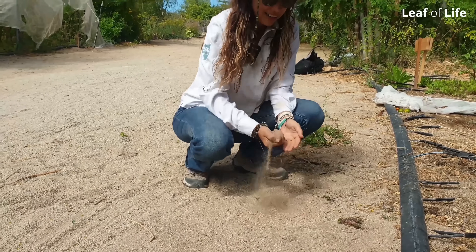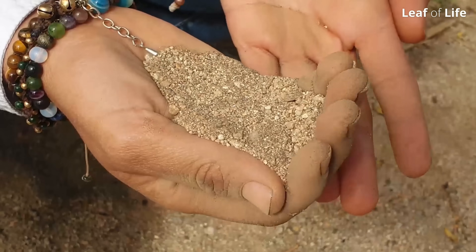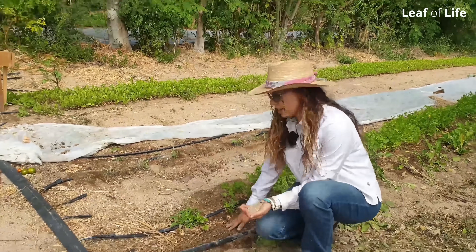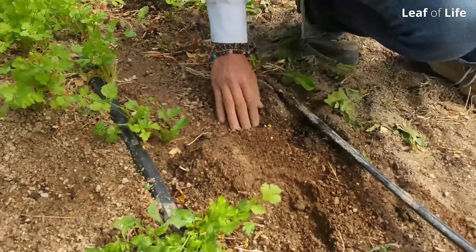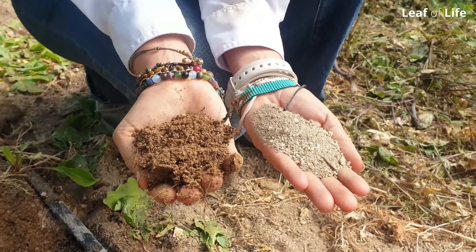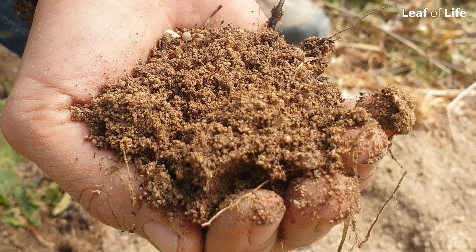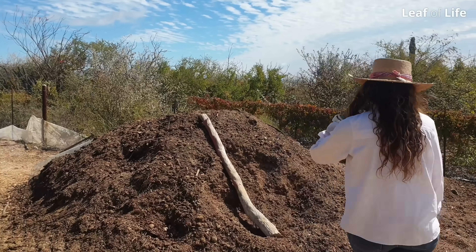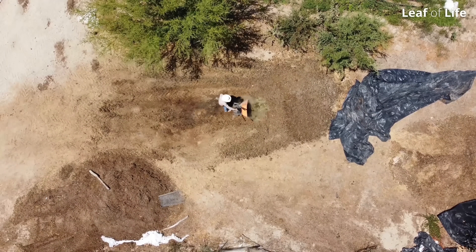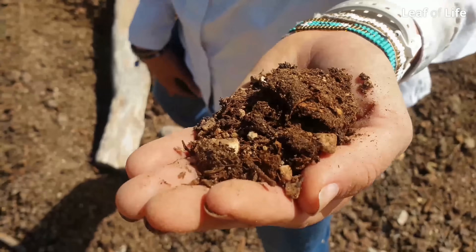However, the way they are turning sand into fertile soil involves something slightly more magical. Back at the ranch, Esmeralda revealed their secret formula: "This is the desert soil, the natural soil. What we've been doing for the last eight years is improving it — adding organic matter, which is just going to bring the life back." What you see is truly amazing: they have transformed desert sand into dark, fluffy, fertile soil. Even more astonishing, this soil is actually able to keep itself damp in extremely hot and dry conditions. It all begins with a special technique they use with their composting — mixing compost from animal manure with fertilizer that comes from native microorganisms.